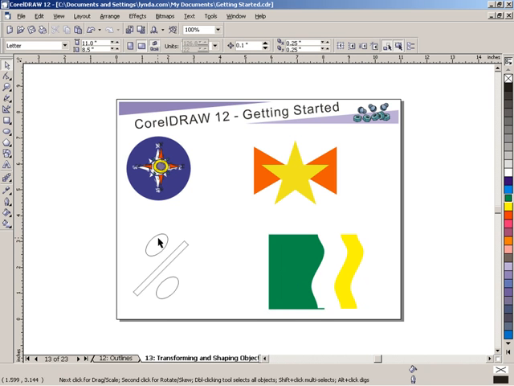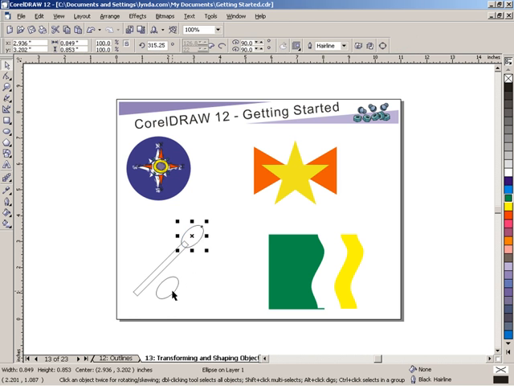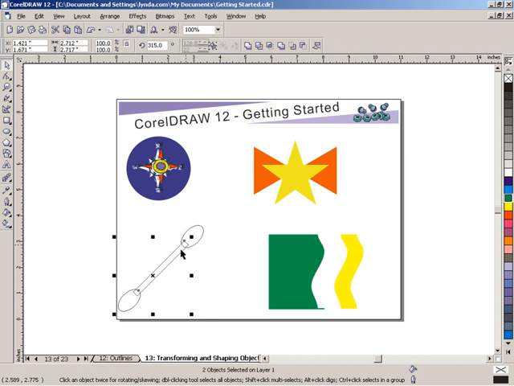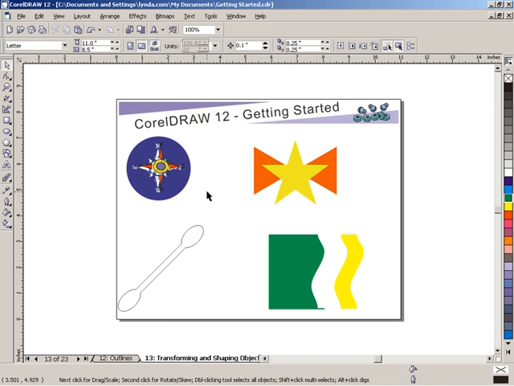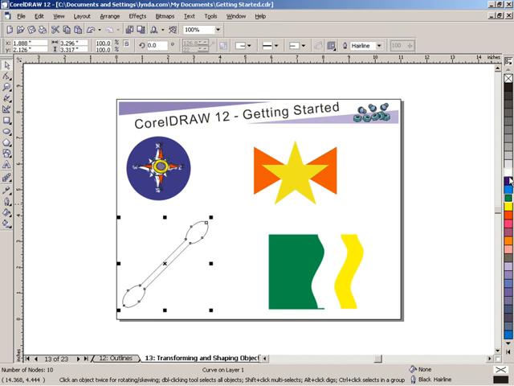Over here, we have three common-looking objects, a couple of ovals and a rectangle. If I want to make a shape, say a Q-tip in this case, this is what my intention was, I can spend a lot of time drawing it, take my shape tool and expand out the tips, or I can take three very simple shapes, lay them out over one another. Let's select them all. I'll shift select these two. So now with these three selected, I'm going to go up and choose Weld, and it creates one shape out of many. And this is a single closed shape, so I can fill it with any color that I wish.